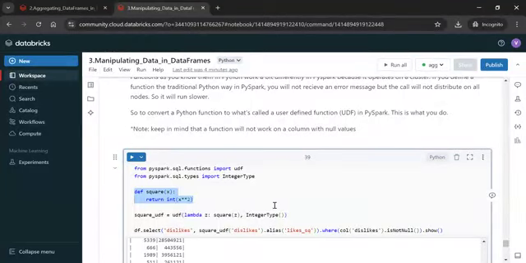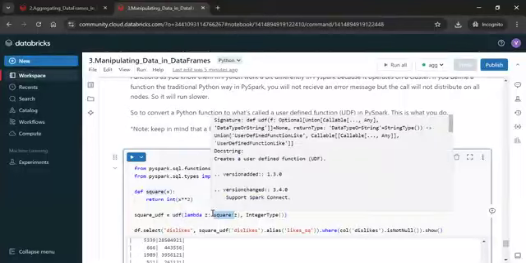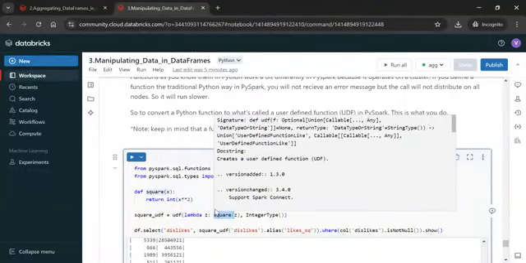How can we convert this into a UDF? Call this UDF function, and inside of that you call your function. I'm creating a lambda function, and square of z, I'm calling that function. It's a distributed system, right?